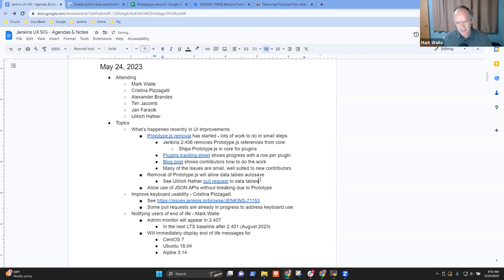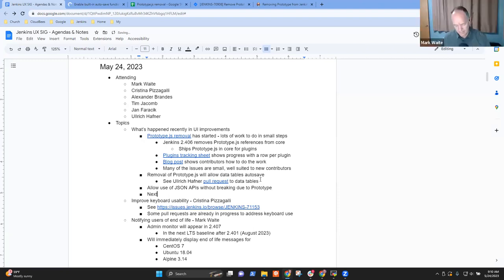So in terms of LTS availability, as we progress, this would be in the next baseline after 2.401, so roughly 3 months from now. And we can probably even change the feature flag default at some point, because the code in core is all done as far as we expect. Right, it's just the plugins that need sorting. Well, that makes the next 3 months especially important for those plugins, right? The more plugin fixes we get in, the more likely we are to be able to consider changing the state of that feature flag.